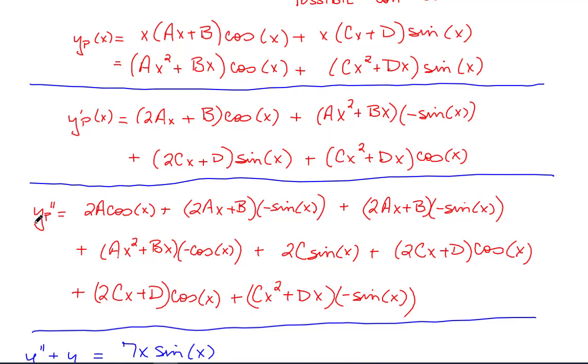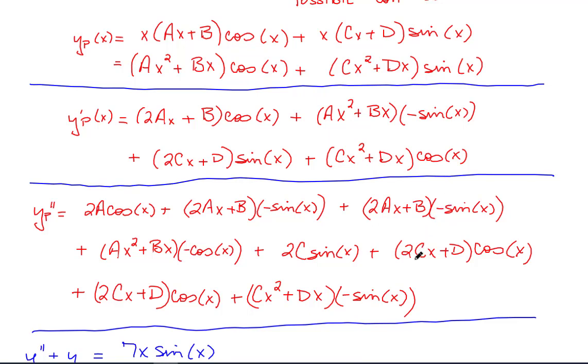And now to do the second derivative. Let's see, I've got 4 product rules, so I'm going to have 8 terms. The derivative of the first part is 2a, and then the cosine x, and then all of that, derivative of cosine is minus sine. So with caution, you have to proceed by doing the product rule for all of the pieces.